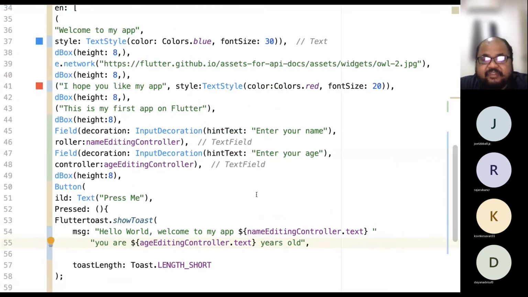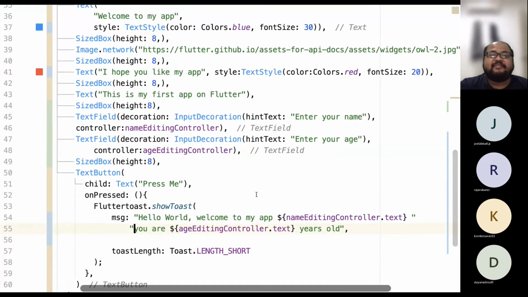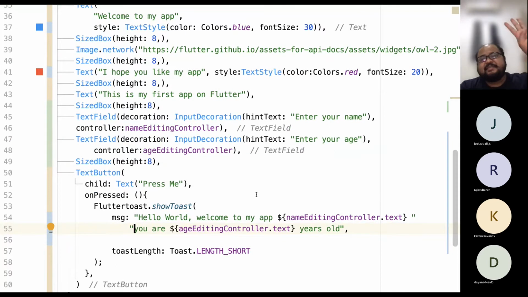So that's how you add a text field, and then you try to get back the value from a text field. Three steps. Step 1, create the text field. Step 2, create the name text editing controller, and step 3, bring out the value. And then I show you that you can use the $sign open curly bracket. It's almost similar to last week when we did ES6, we have this interpolation as well.